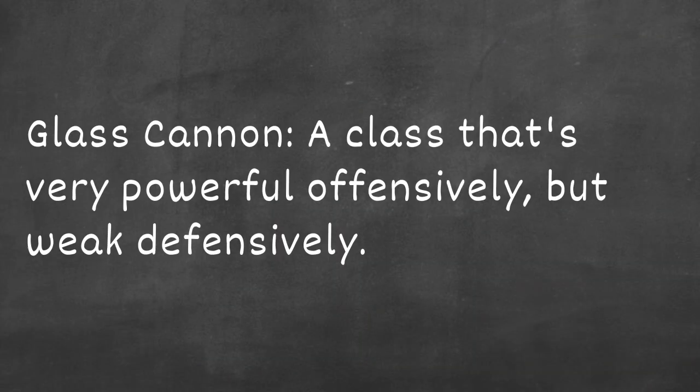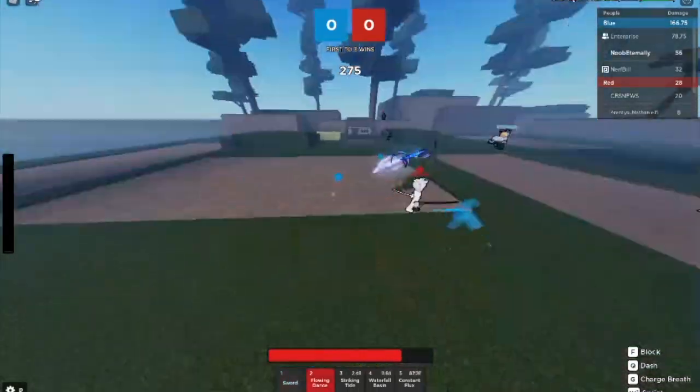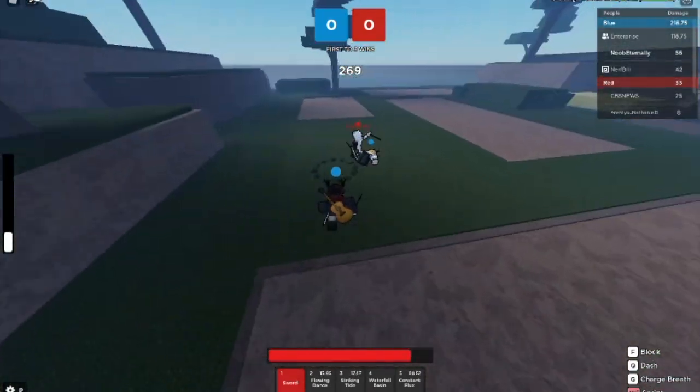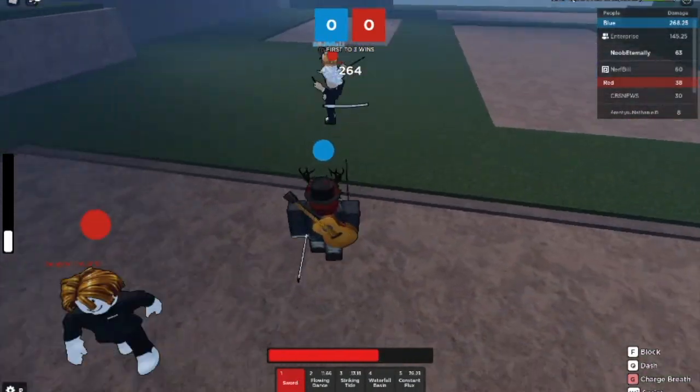Moving on, let's talk about the term glass cannon, which refers to something that has extremely powerful offensive power, but very low defense. Insect and water, while being rushdowns, are also glass cannons. Their combos and offensive moves are amazing, but they have no evasive, meaning that they can die from a single combo if they're not careful. Glass cannons tend to be very risky to play, but also quite rewarding.